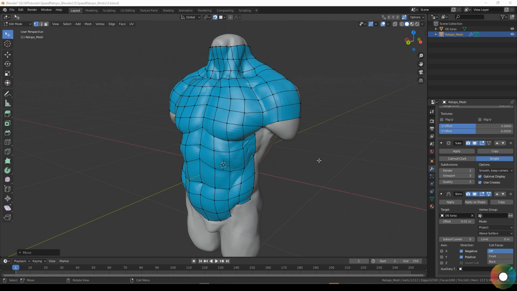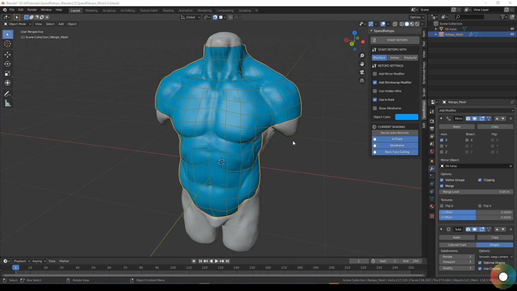I myself have experienced at least twice the speed in my workflow with this add-on. Something that I didn't mention is that you can also start your retopo with vertex or polybuild. I didn't try them and I didn't find them very intuitive, but you can have a look at them in the video from the creator of this add-on, which I have provided a link to in the description below. And if it works for you, then you can try them.